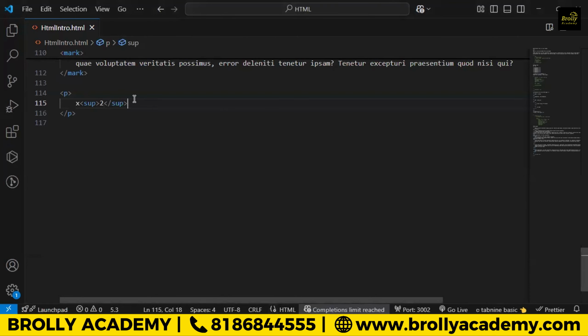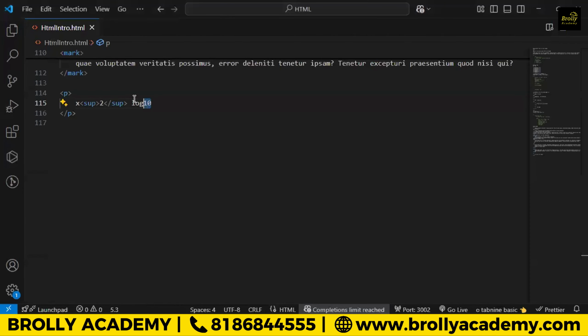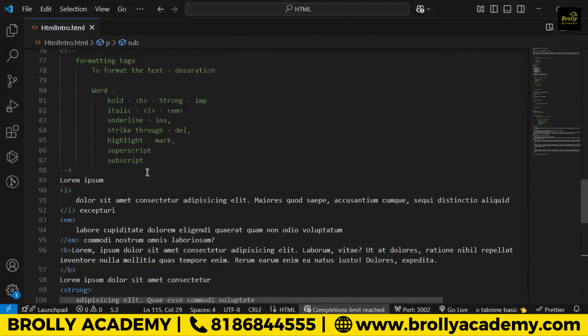And also to represent a subscript, the same thing will happen. Log 10, but I don't want it to display next to the log. I want it to display at the base of the log. In order to make it happen, we are going to use something called sub. That's it. So I'm writing like this, and this is how it is going to represent. Subscript and superscript. If you want to represent mathematical terms or anything at the top, you use superscript, and at the base, subscript.